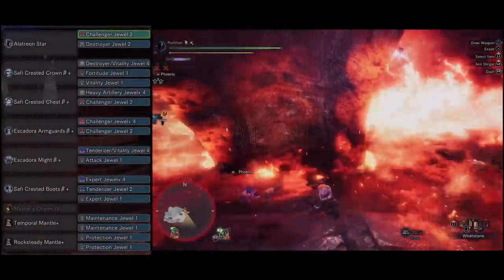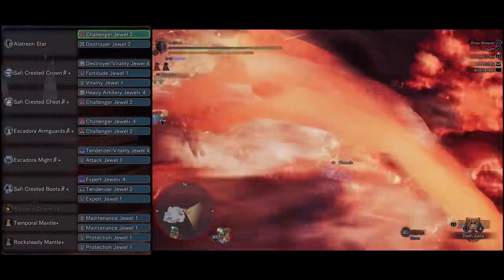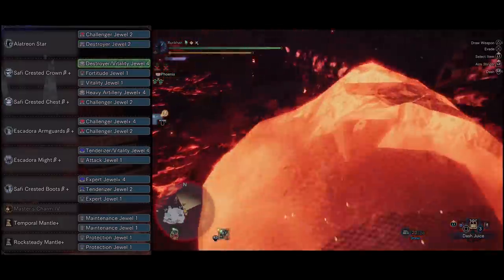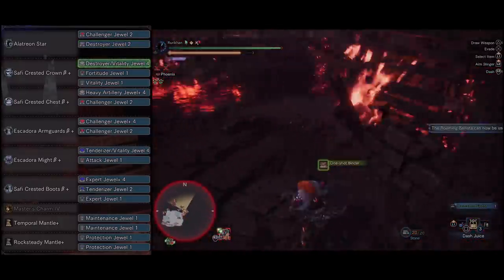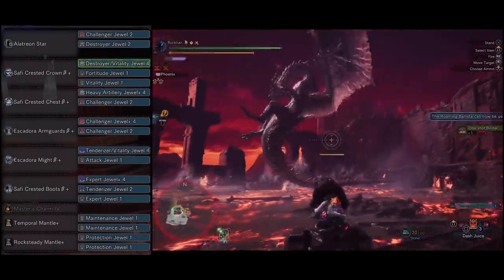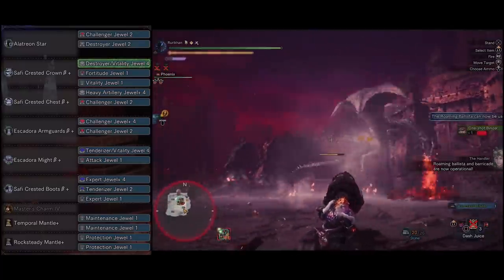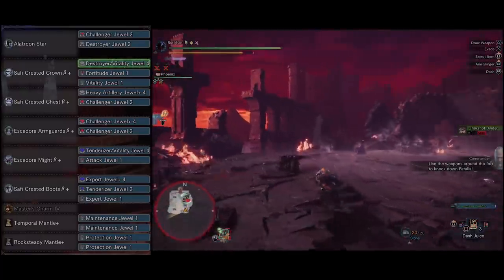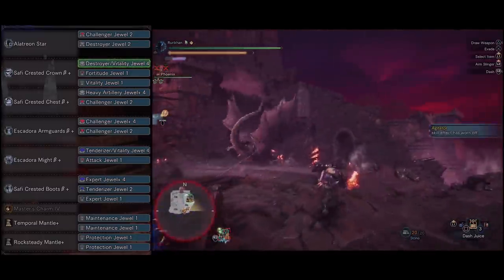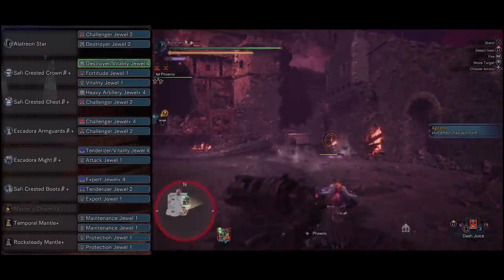Now, in the two slots that we have for the Eletreon Star, you're looking at a Challenger decoration and a Destroyer decoration. So then we have a 3-piece Safi, and I went with the Crested Crown, Crested Chest, and the Crested Boots. The reasoning behind that is because I wanted to get the attack boost that we get in the Escadora Arm Guards and the Escadora Might. So those two pieces from Eletreon are going to put us straight into +6 attack, and on top of it, they're going to convert part of our elemental resistances into additional damage.